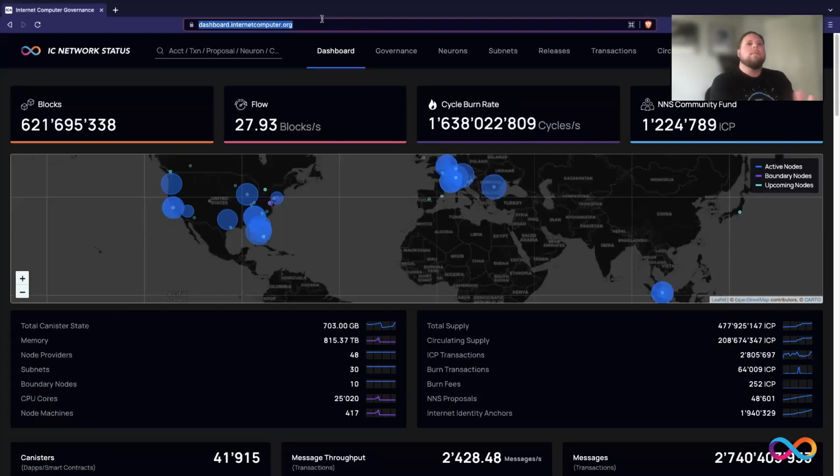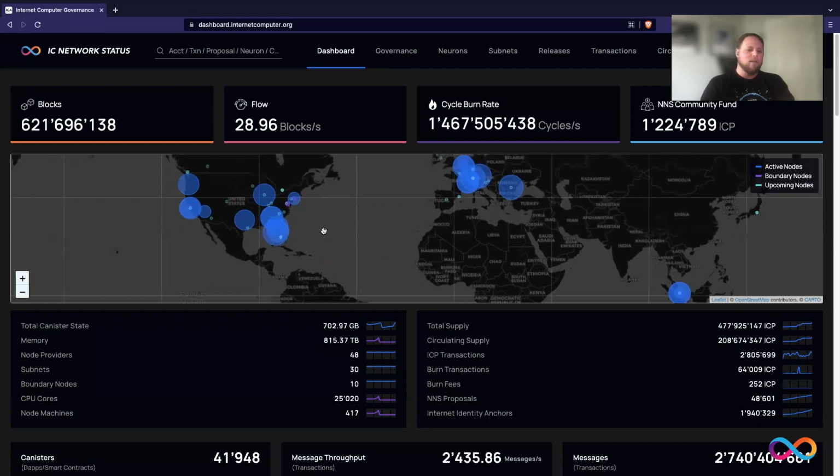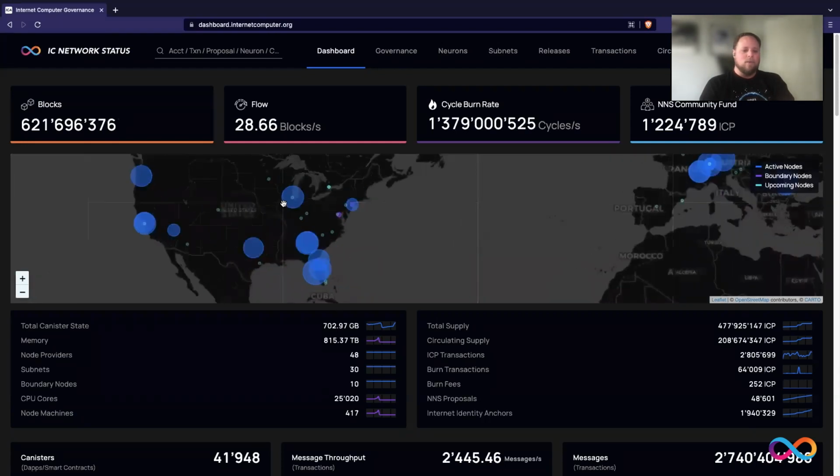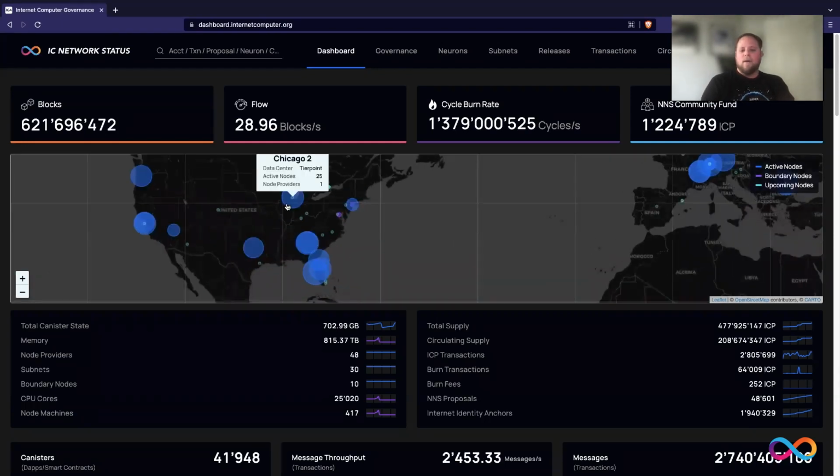Okay, everyone, I'm going to focus on four main areas of the dashboard today: decentralization, governance, tokenomics, and release history. To start, when you come to dashboard.internetcomputer.org, you will see this main page showing a big interactive map that can be moved around and zoomed. This map really shows the decentralization of the Internet Computer. Zooming in, you can see different locations: Chicago, the data center, the node providers, and total active nodes per location.